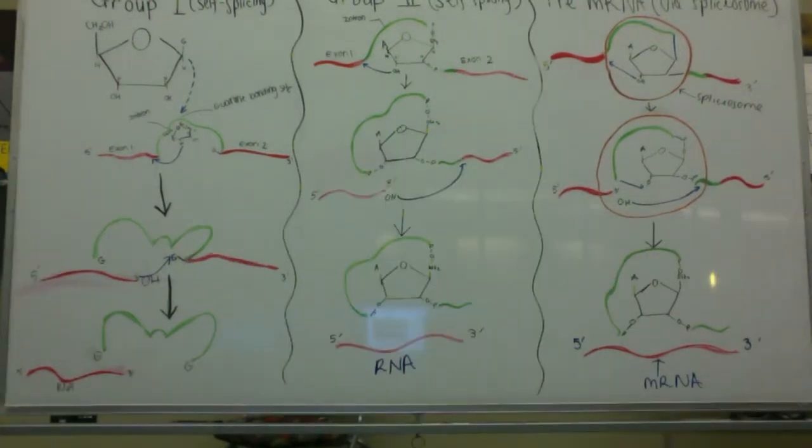The splicing of Group 1 introns involves the binding of a free guanosine to a site within the intron, shown here, leading to the cleavage of the RNA at the 3' end of exon 1. The bond between a different nucleotide in the intron strand and the 5' end of exon 2 is also cleaved. The 3' end of exon 1 then forms a covalent bond with the 5' end of exon 2, which makes the RNA.